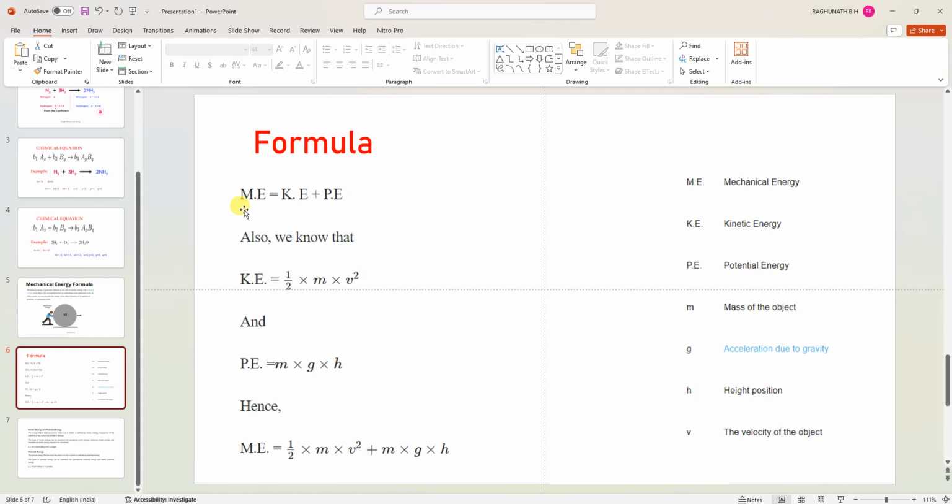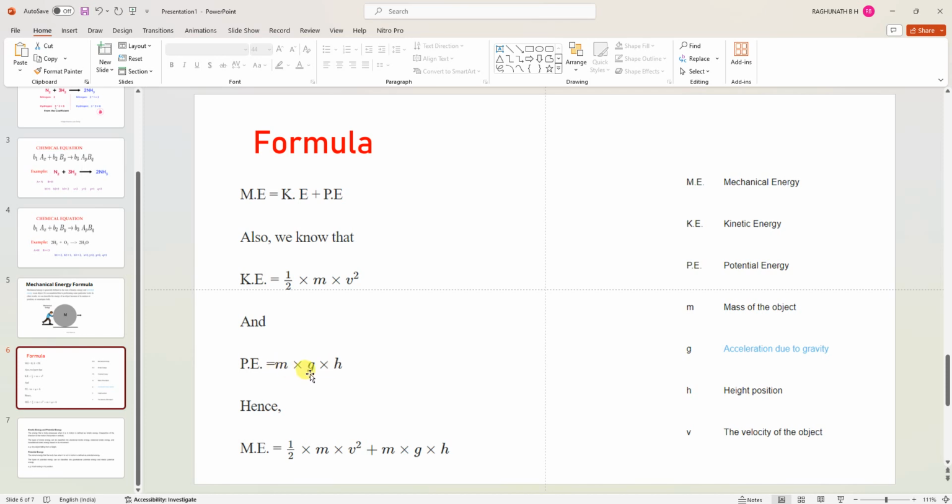So the formula we have to implement in the C program is to find the mechanical energy. First you have to find kinetic energy and potential energy. After that, you have to add both. Kinetic energy is given by half into m into velocity square, where m is the mass and v is the velocity, and potential energy is given by m into g into h.